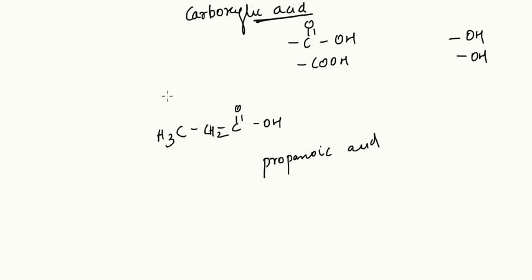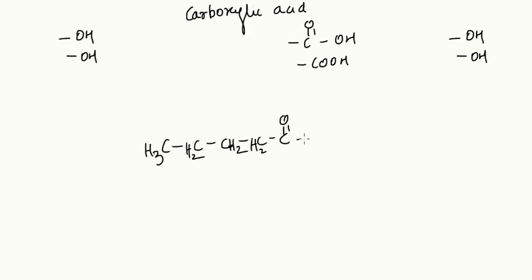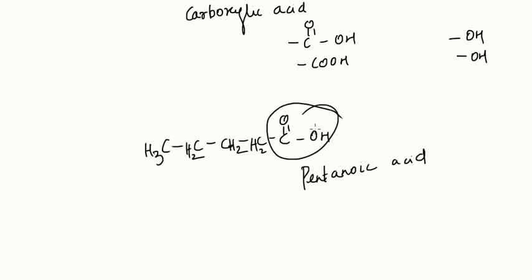So we will be seeing one more example. In this molecule, we again have to calculate the number of carbon atoms, and the number of carbon atoms would tell you the longest chain. So in this the longest chain is 1, 2, 3, 4, 5, therefore it's pentanoic acid, because it's a carboxylic functional group which is present here.